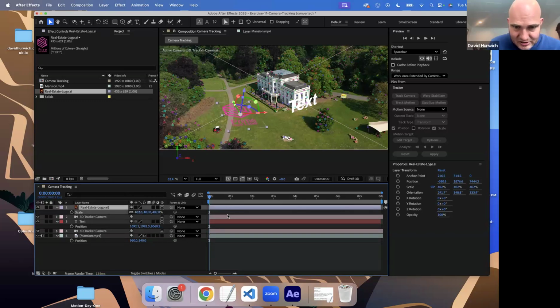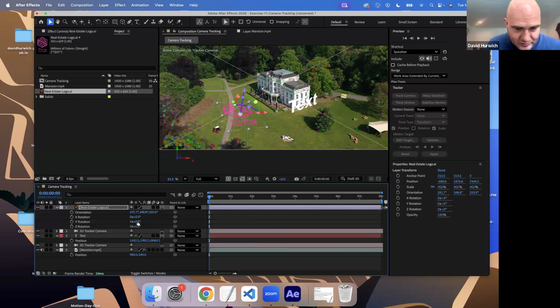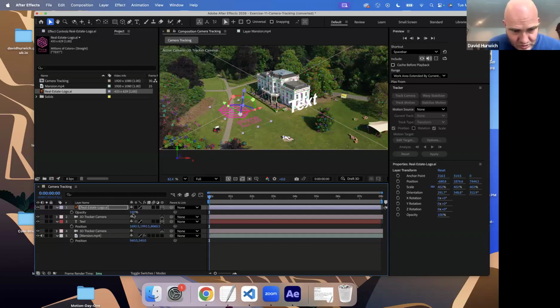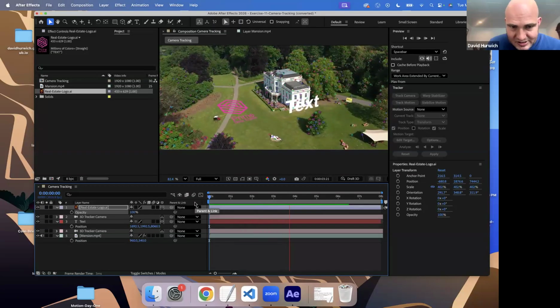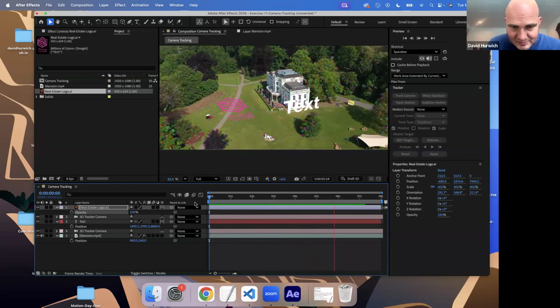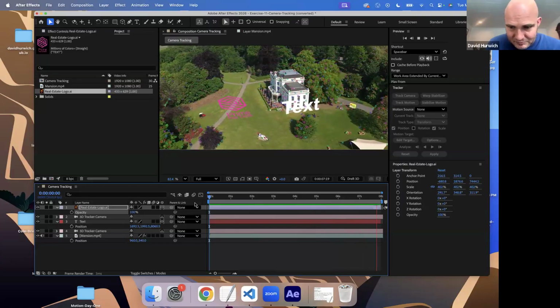And I'm just going to scale this. And you can rotate it in 3D space the way we would rotate anything. So here's the logo for the company. All right, and you can see it's moving around in 3D space there.